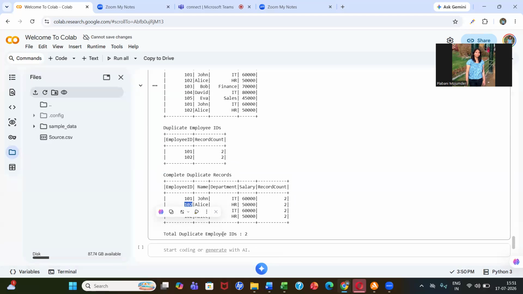So it is so easy. With this, you will be able to identify. Suppose you have a file with millions of records. Now you cannot manually identify the duplicates. With this kind of framework, you will be able to easily identify the duplicate records. That is why it's very important for everyone to learn ETL automation testing.